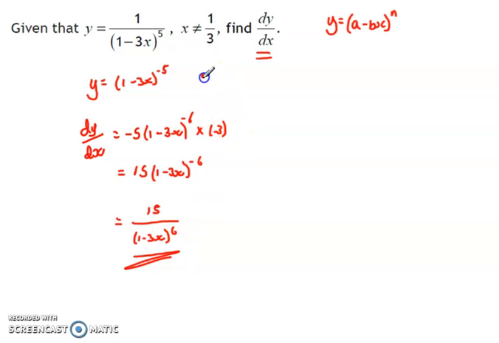First mark for writing it in the right format there, so the (1 minus 3x) to the power of negative 5. Second mark comes from starting differentiating, so this first part here, we've got the negative 5 (1 minus 3x) to the negative 6. And then the third mark comes from the negative 3, so using the chain rule and completing the derivative. If you were to do that, you'd be laughing, you get the full marks. Again, either answer is acceptable, just be careful if it asks you for a set format.